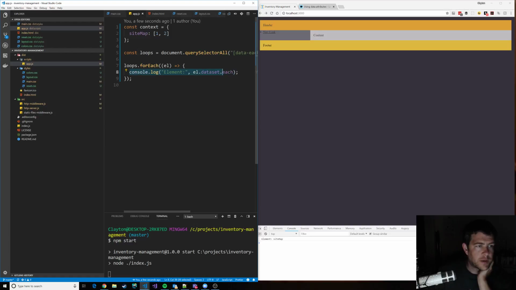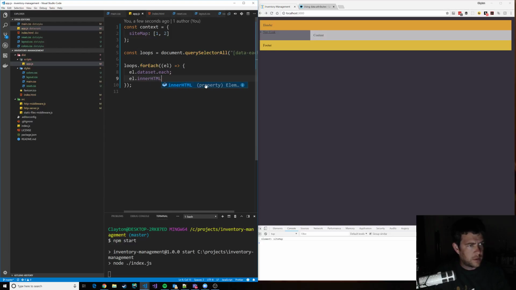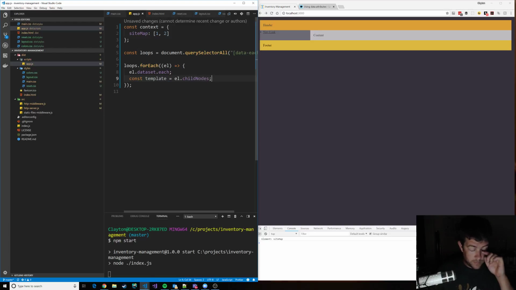So now that we can get that, oh, we also want the template. So L dot inner HTML. So var, no. Template equals inner HTML. No, actually, child nodes dot 0.